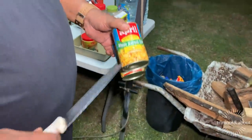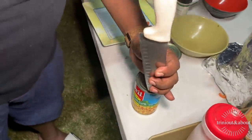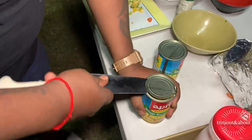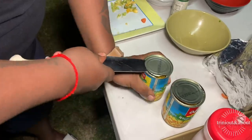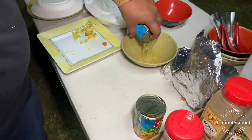The whole kernel corn. I don't use the sweet corn. I don't like the sweet corn because the sweet corn has a kind of sweetness and the seeds. So I prefer the whole kernel corn. But you could use the sweet corn if you want. I know a lot of you may use it. I don't use it, so I prefer the whole kernel corn.